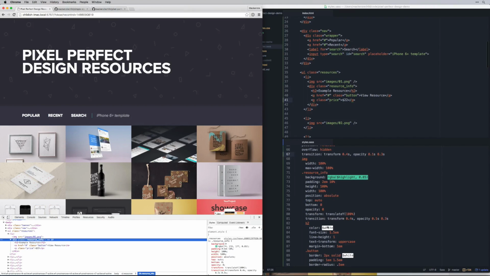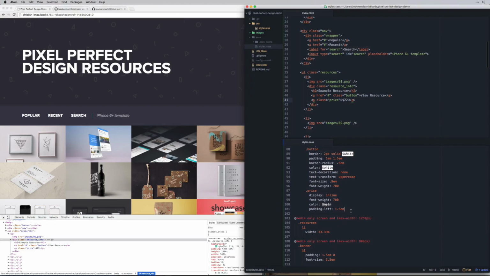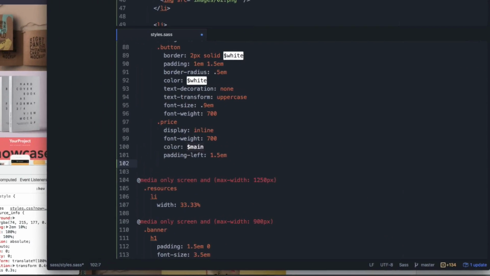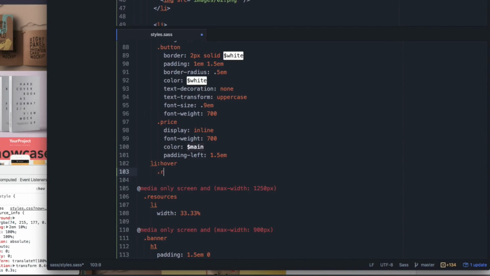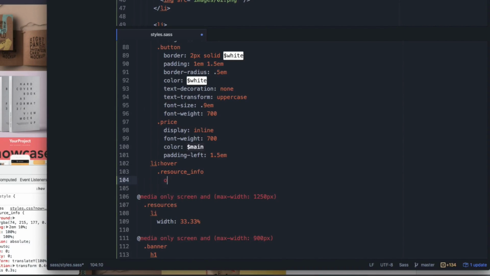So what I'm thinking is we'll go under everything, get out a few tabs, and I'm going to do li colon hover. And what we want to do is the dot resource info. We want to change the opacity to 1.